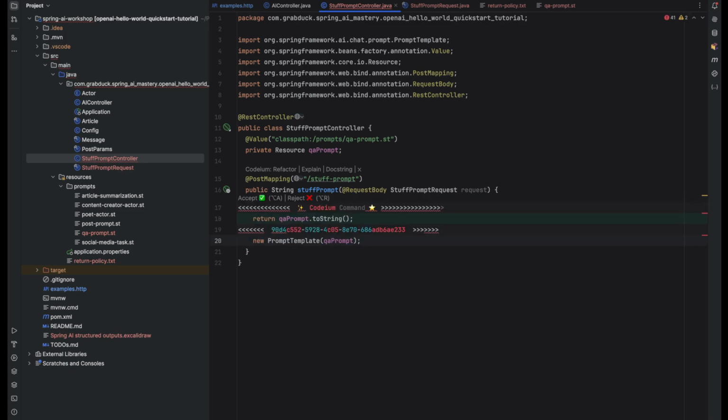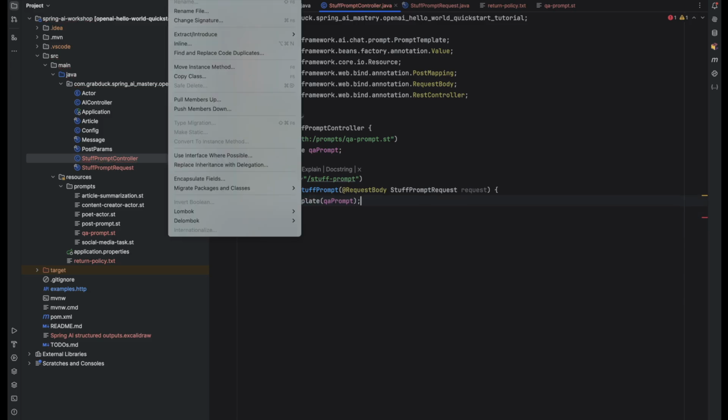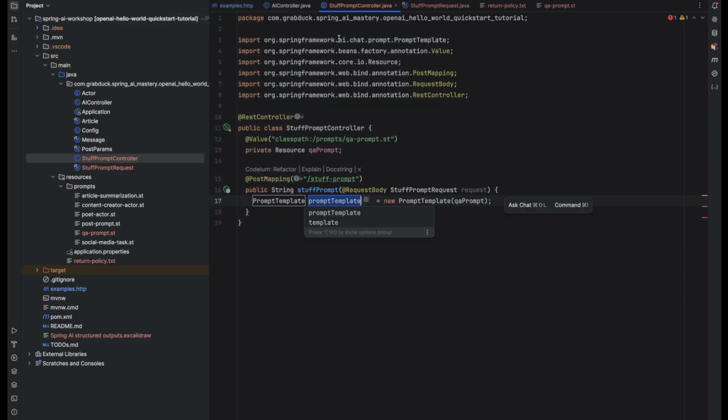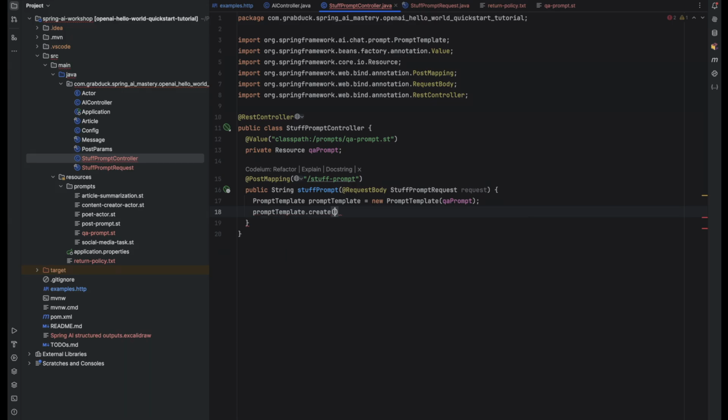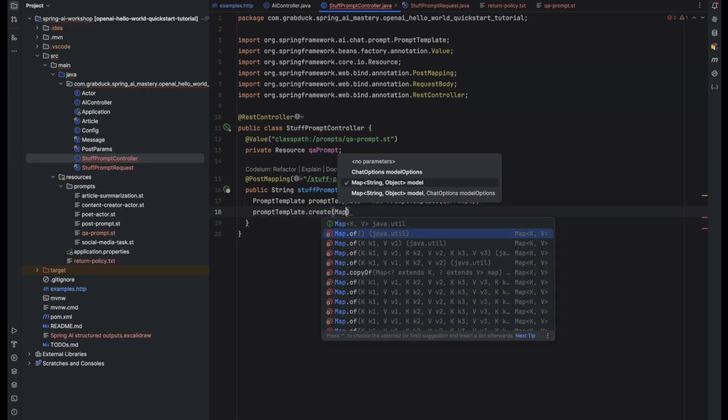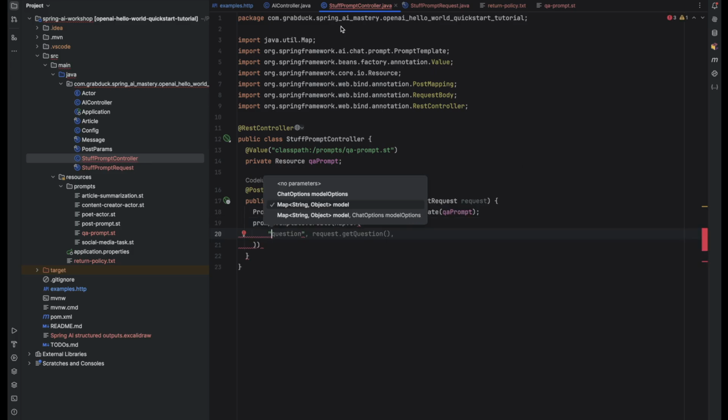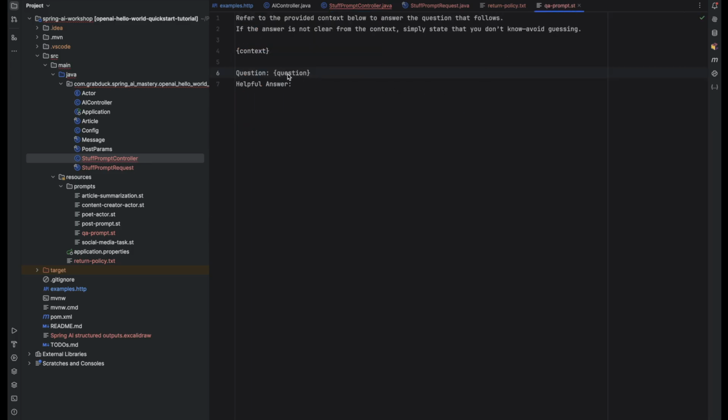Now having the prompt template, we have to create a prompt, and doing this we are using template dot create, and we'll use a map. And here in the map we have, as you might remember already, a question.